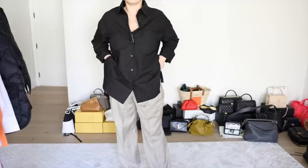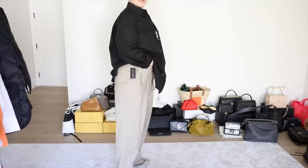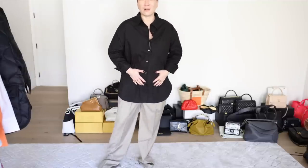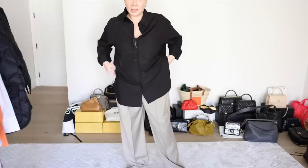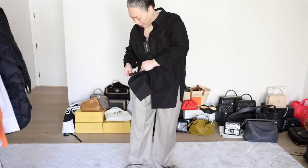Now these are one pair of the trousers that I got. They actually fit nicely in the waist. I have a pretty big gut. That's where I carry my weight. And so a lot of times pants will fit everywhere except for the waist. They'll fit fine in the leg and the hip, and they'll hang nicely. It's just tight in the waist. But these are actually pretty good.